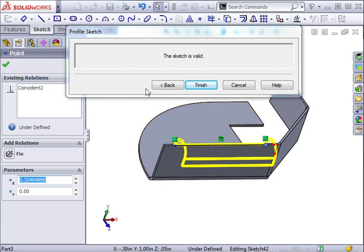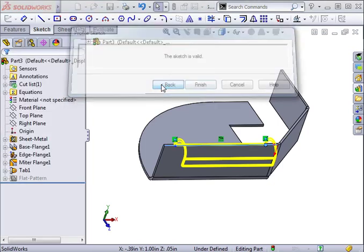When finished editing the sketch, I can click either the Back or Finish button. The Back button will save the changes and return to the Property Manager, while the Finish button will complete the hem feature. I'll click the Back button.